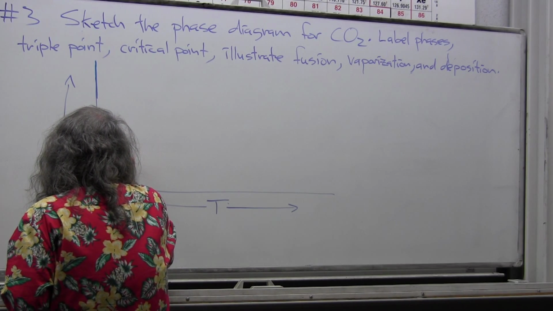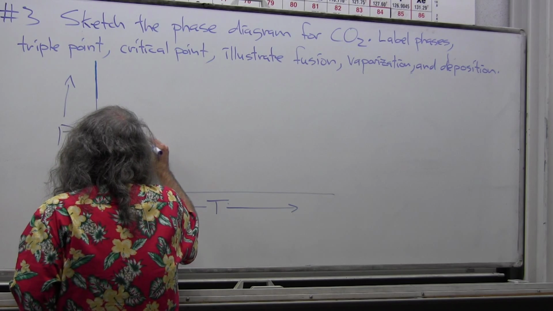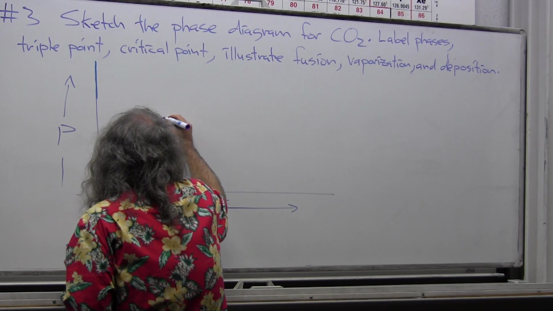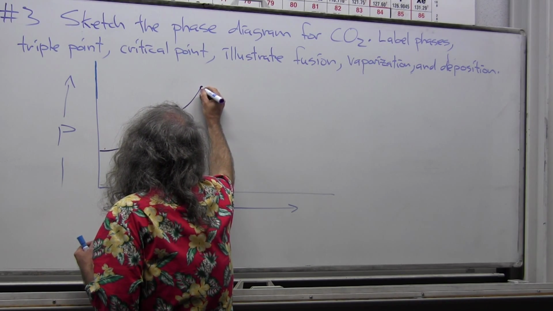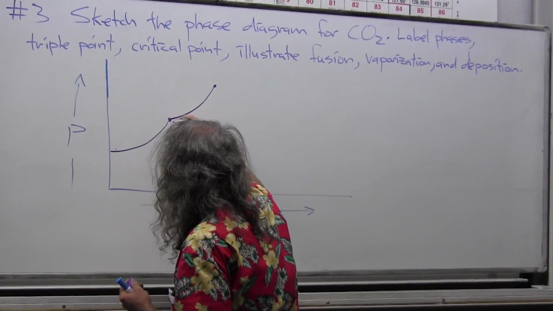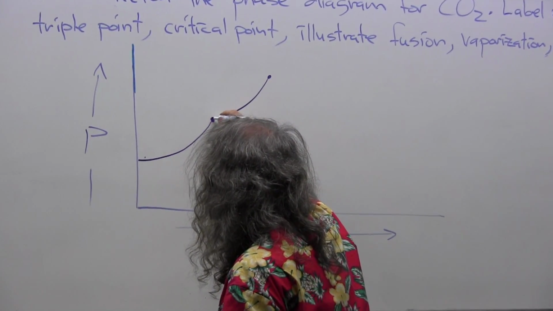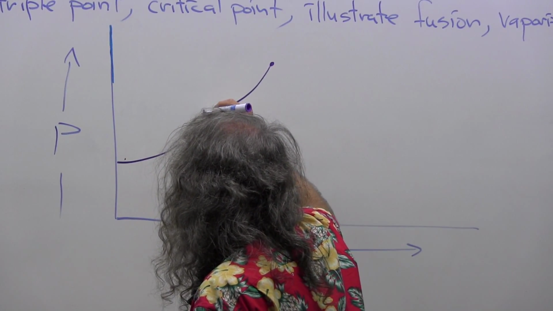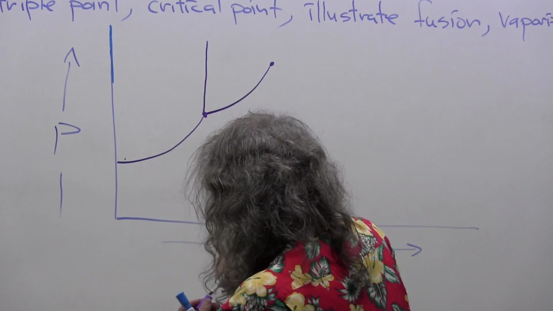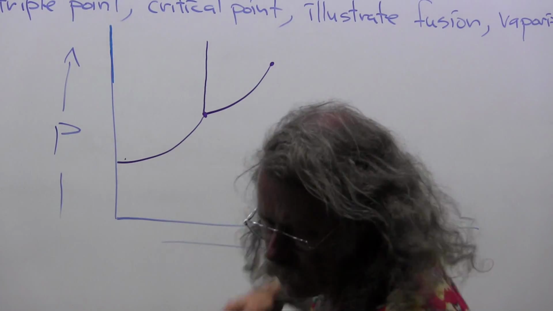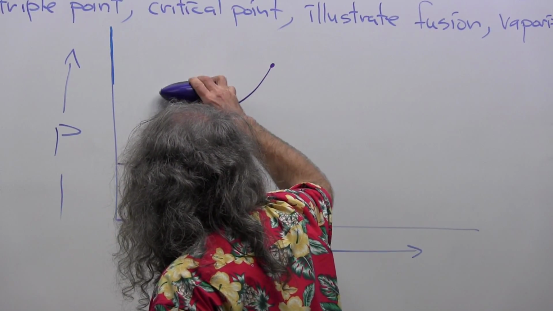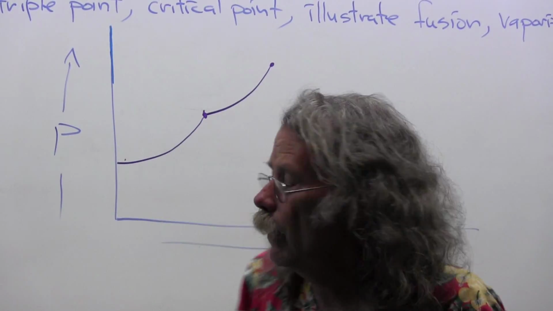Start, come out to the triple point, and come out here, and then now if it was water, I would have a slope that goes this way. But with carbon dioxide, I'm going to have a positive slope. So I'm going to even exaggerate that. That one looks positive, but I'm going to exaggerate a little bit more because this is the main feature I'm going to be looking for on the test.